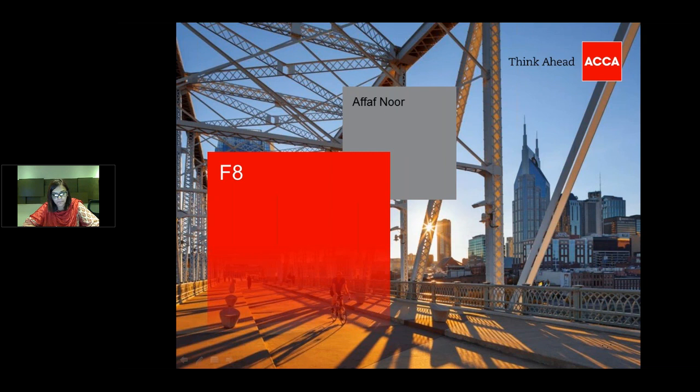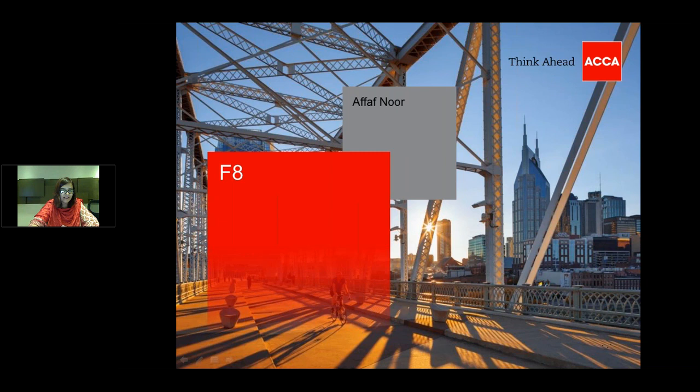So for example, for questions regarding substantive procedures, if the examiner asks you to talk about or write down audit procedures on a certain area, if it's a 6-mark question, you should know that you need to write a minimum of 6 points. Similarly, if I'm asking you to identify 5 strengths in internal controls, you should be able to identify at least 5 or maybe 1 extra. So if you're not able to write down sufficient number of points, you might struggle to get through the ACCA F8 exam.